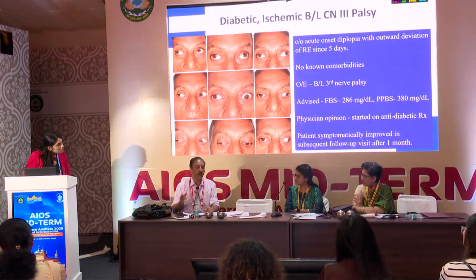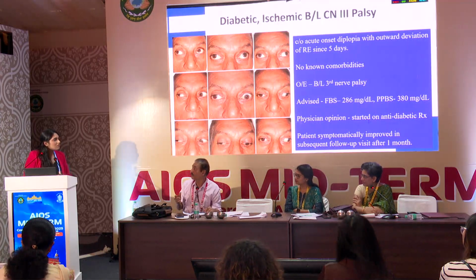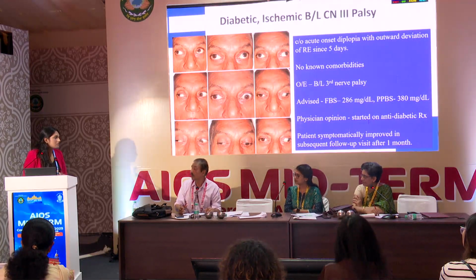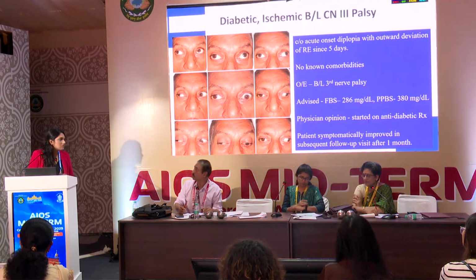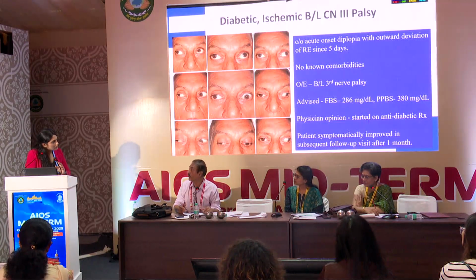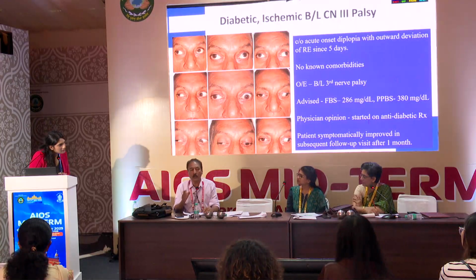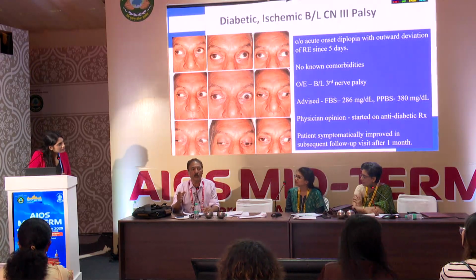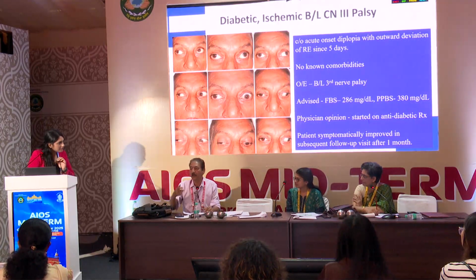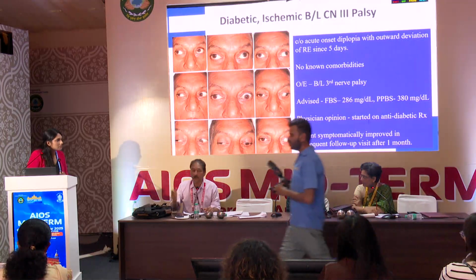So when you see a one-and-a-half syndrome, then you should think of multiple sclerosis as the first diagnosis. You can close your eyes and say this is multiple sclerosis. Is the pupil likely to be affected in these cases? In multiple sclerosis, is the pupil affected or not affected? It can be affected, depending on whether the lesion is rostral or in front. Never mind that.